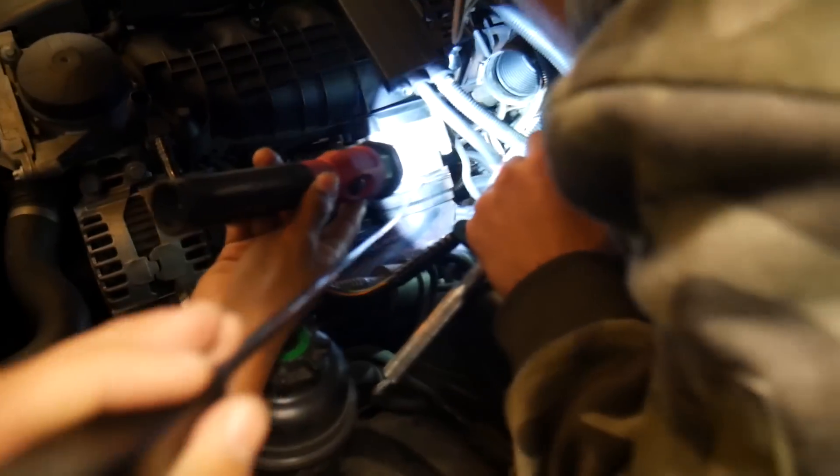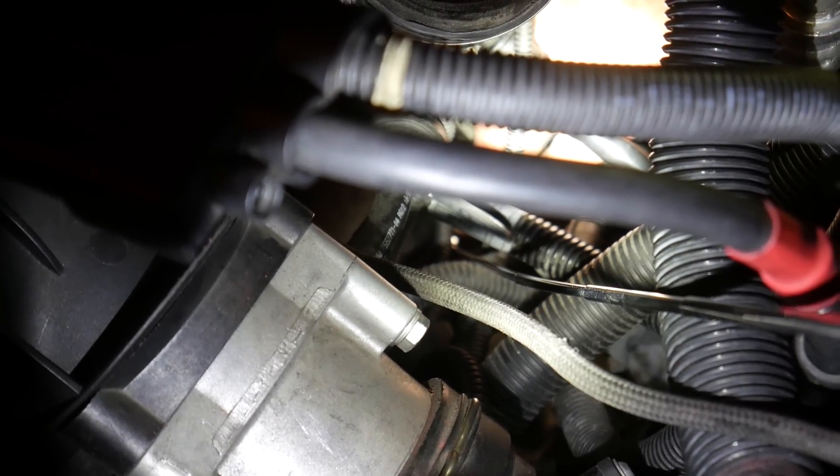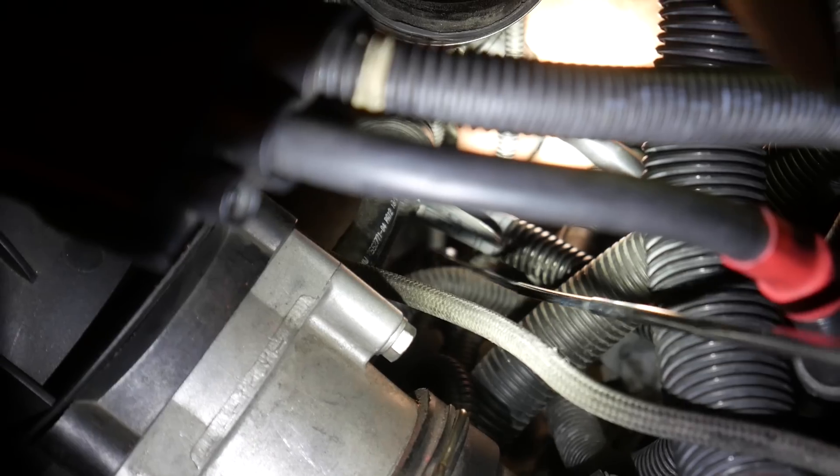You don't want to drop it — if it falls in the engine bay it's a goner. It's not twisting though. You've got to try and untwist it with your hands, because you might just be turning it back on. That's what I'm trying to do. I can't grab it and turn it — I'm trying to just turn it with the side of my finger because I can't get two fingers on it. Get the magnet on it and start turning with that — maybe it'll be loose enough to where it'll start turning flat-side up.